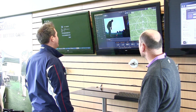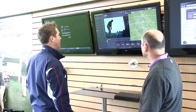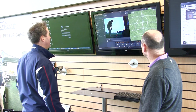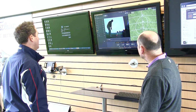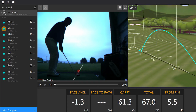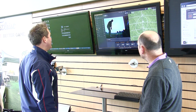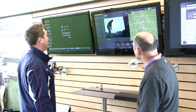Okay, so what we can see then is a slightly lower score, I think, than previously before when we did the random test. What tends to be highlighted is the Clubface at impact. We can see the main shots which are producing low scores are coming from the Clubface at impact. Just closing down. Have you been missing on the course a bit? Not left? The odd one left, yeah.